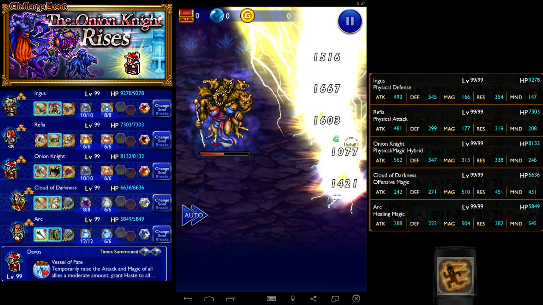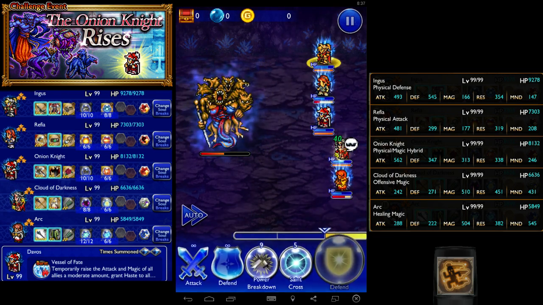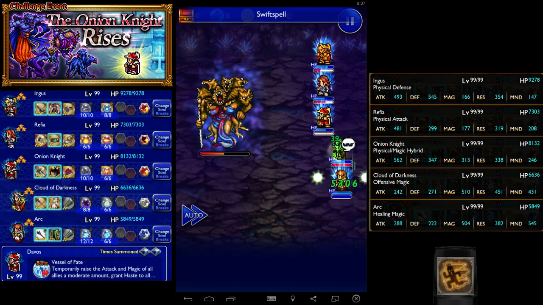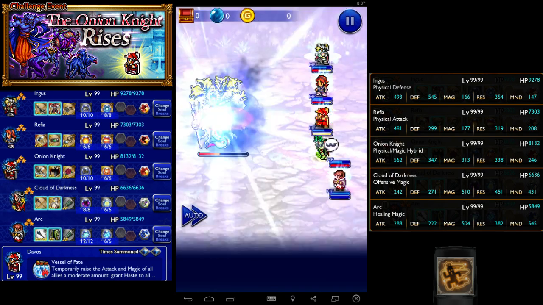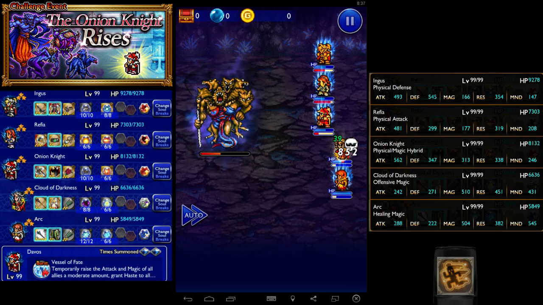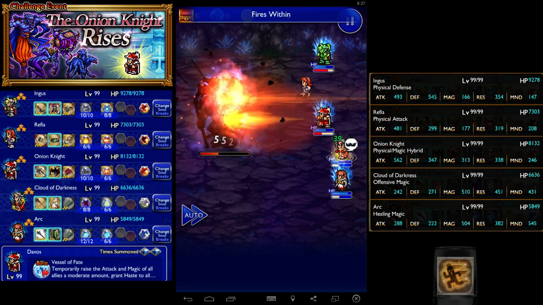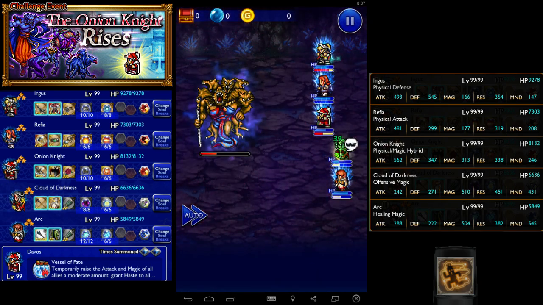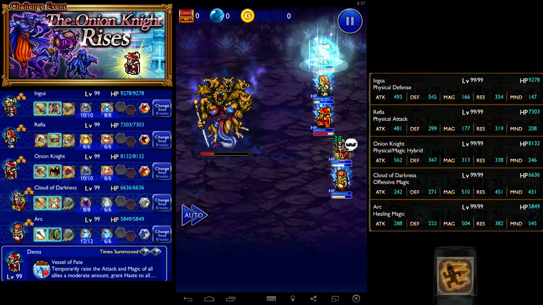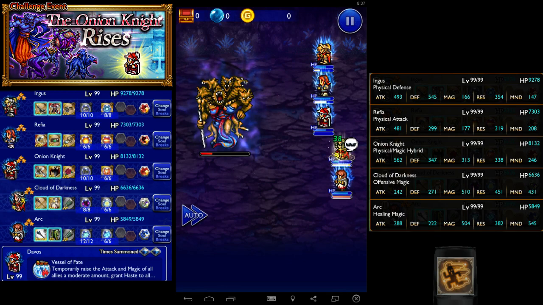It begins. Pain. Now, I might be able to push her into... Nope, not before she gets an attack off. I was going to say, might be able to push her into her second phase, her final phase, where she will force cast a heal. But at the very least, should get Arc a turn, and saved.